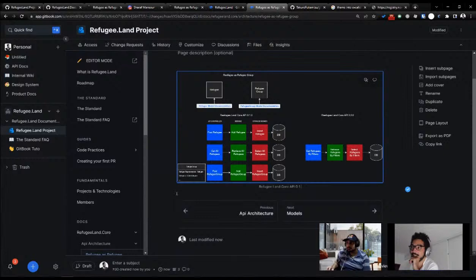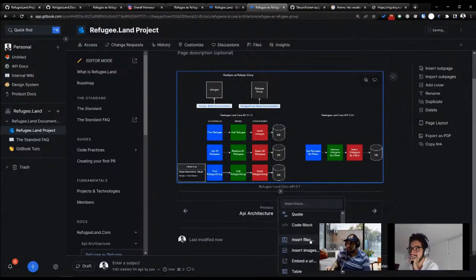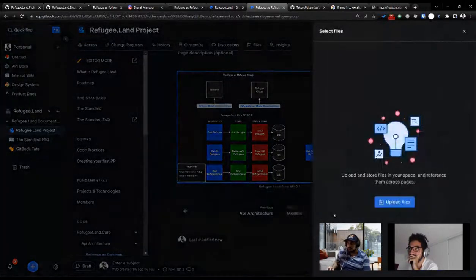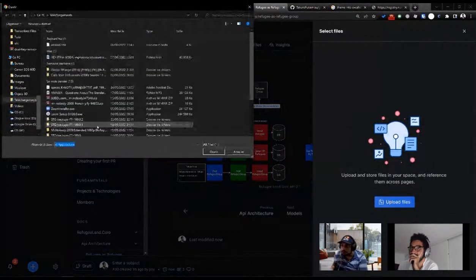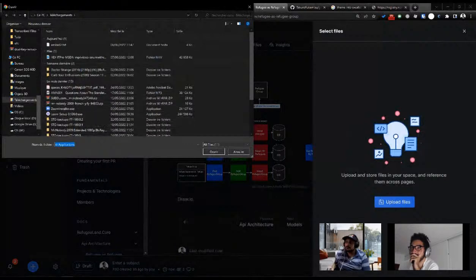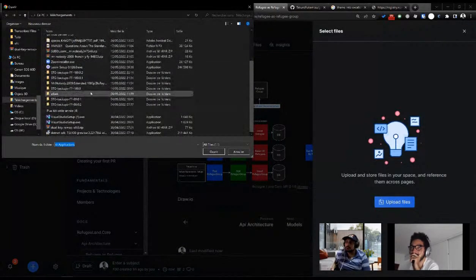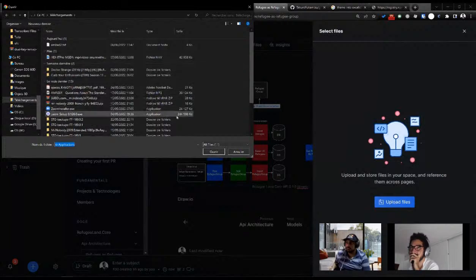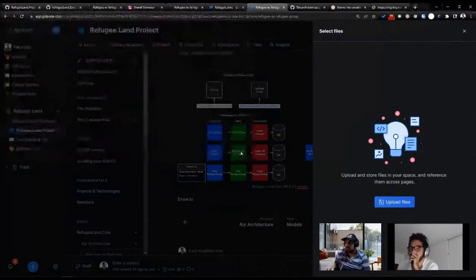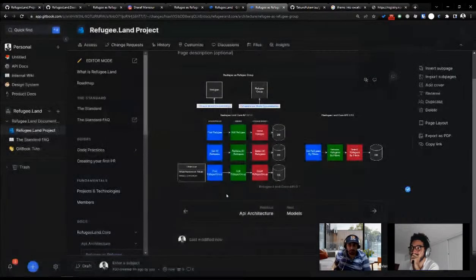Why do they do me like that? It's not cool. Insert file, insert image, embed URL. And did you try to embed an SVG? Yeah, it's already an SVG, the one we embedded, it works. So insert the URL, insert files, upload files. Hold on, it's not good. It's not good.